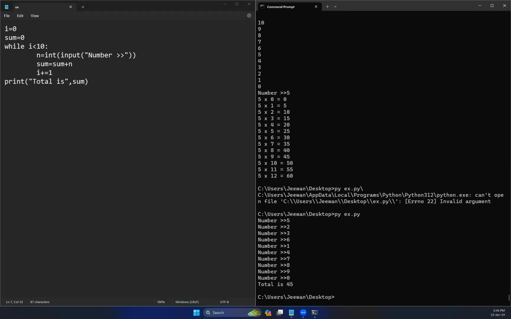Now you keep on asking the user to enter a number, and once the user enters a number, this has to stop. Right now, you keep on asking the user to enter a number, enter a number, enter a number likewise, and if you press -1, it's going to stop. Okay, how can you do that?